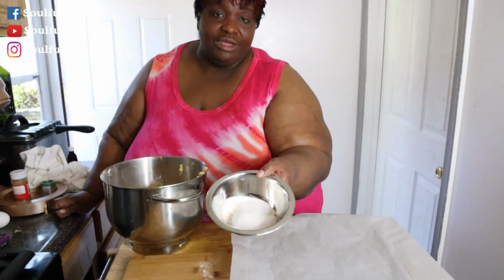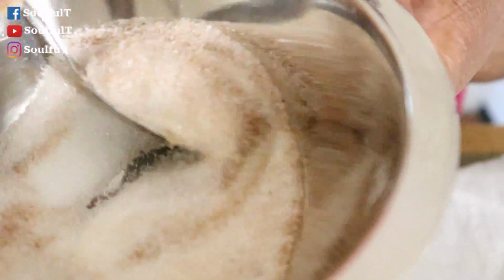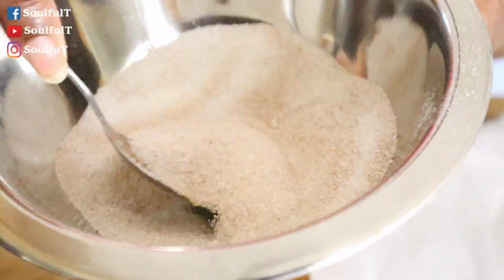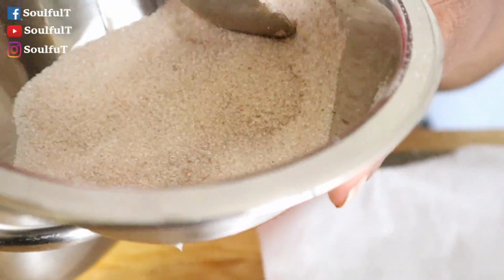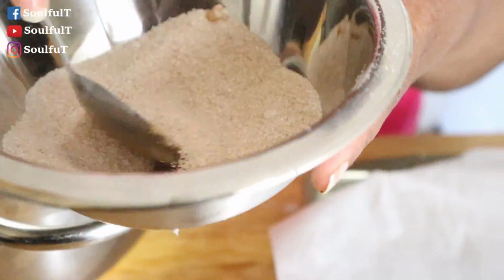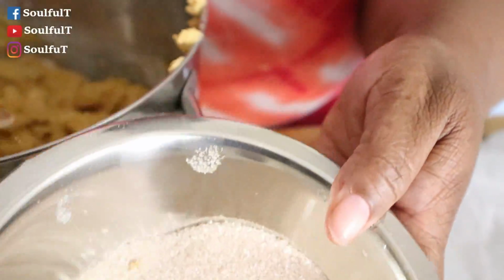Okay, I got some cinnamon sugar and pumpkin spice right in here, and I'm going to mix it up. This is what you're going to roll your dough in. It's cinnamon sugar, pumpkin spice. Yes, I got some cookie dough in there. Guess what? You're about to roll more cookie dough in there. And stir it up. It's about a 1/4 cup of sugar, cinnamon, spice, and all that stuff.